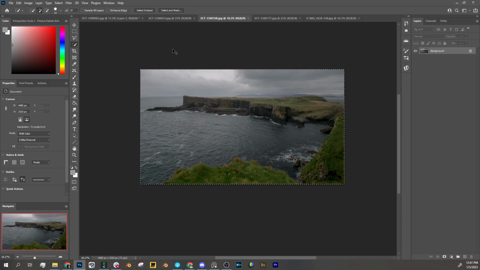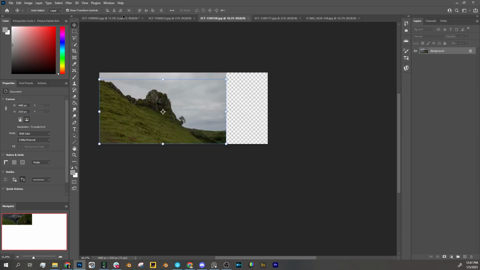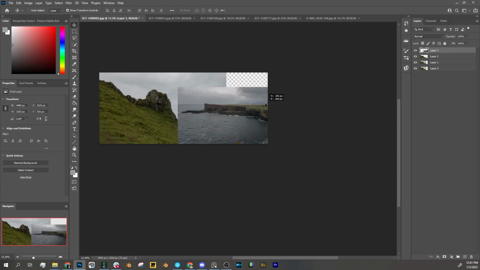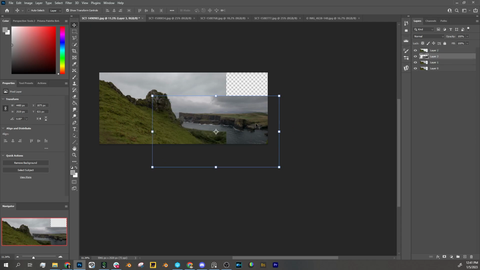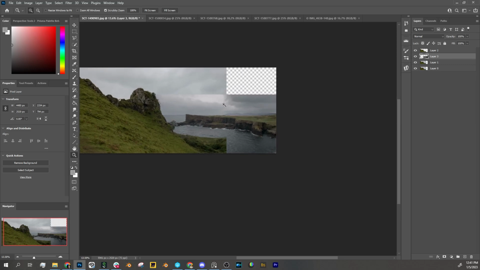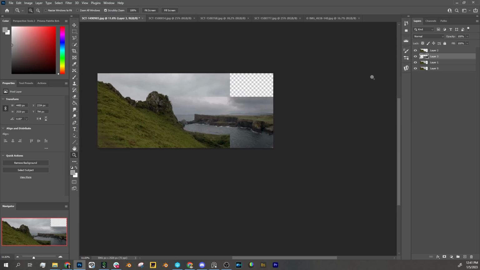I'll actually bring in the entire thing, because what I'm probably going to end up doing is masking things in and out. So I'm going to set this behind my layer, and set this over here. Now you can see the sky is matching well enough. We can fix that in post and move these things over.